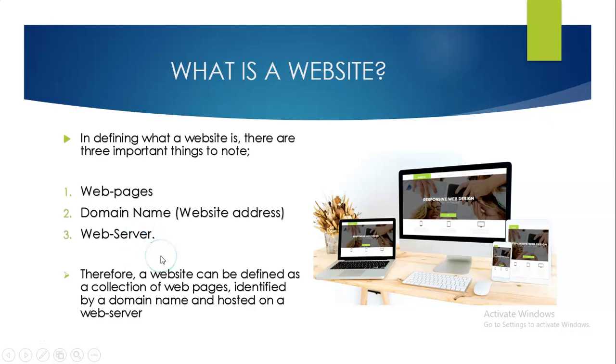So in your definition, you can say a website can be defined as a collection of web pages identified by a domain name hosted on a web server. It's as simple as that. We will see as we move on what a domain name is, what a web server is, what web pages is. But that's just the definition of the website.